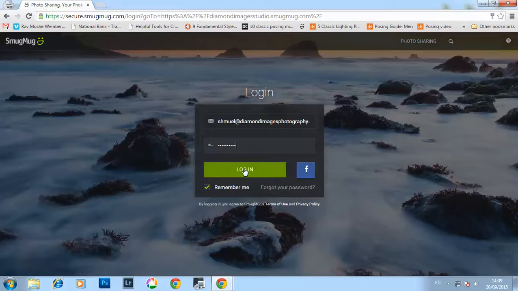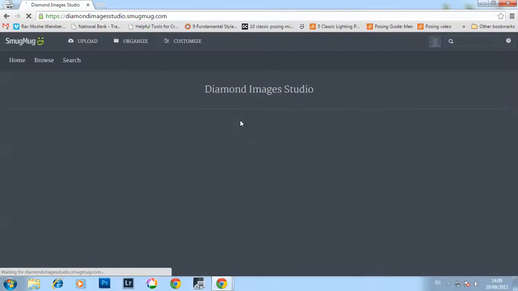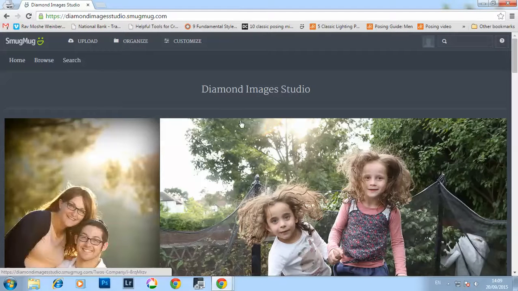If you have numerous Smugmug accounts, because I have 3. This is now my 3rd Smugmug. My regular Smugmug is my client area. Then my 2nd Smugmug is the website, the events website that I showed you. So now this is my 3rd Smugmug that I'm creating now. So you need three different email addresses. So I have a bunch of email addresses.